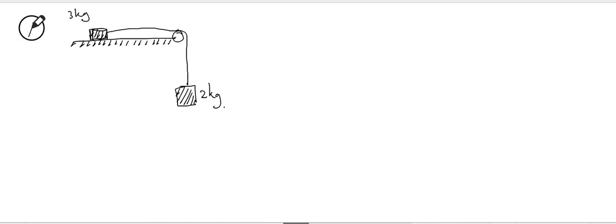So we can split the forces acting at A separately, and then B separately, and then we try to resolve this to solve this problem. Whenever you have a question like this, let's resolve the forces, and we use Newton's second law of motion, which is F equals ma. Why? Because if there's a motion, a movement, there is an acceleration, A, in meters per second square. So F equals ma.